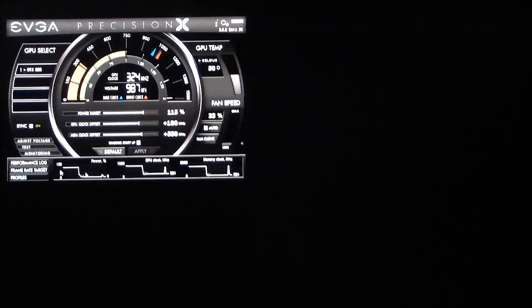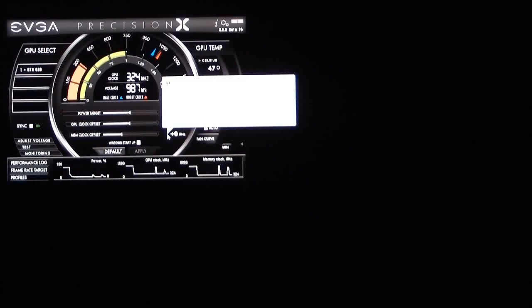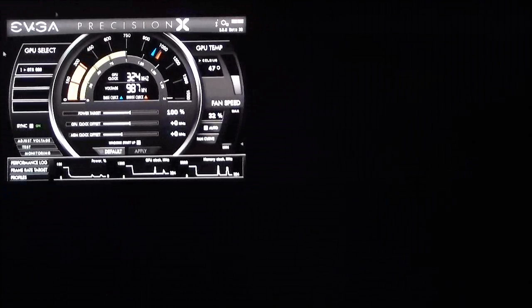Now let's look at the tachometer. As I said, the GTX 680 has what they call GPU Boost. We can set the default clock speeds, which brings this back to a power target of 100%, meaning you'll run at 100% clock speeds. The GPU clock offset and memory clock offset sliders allow you to adjust performance tuning — we're not tuning those right now.